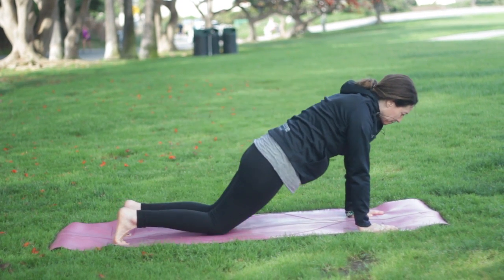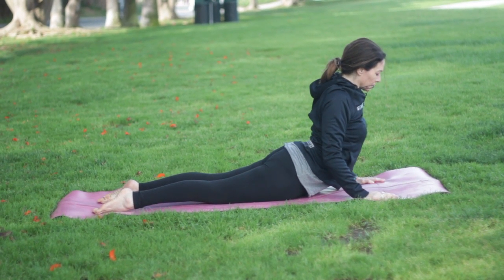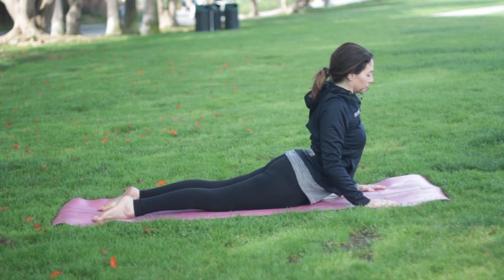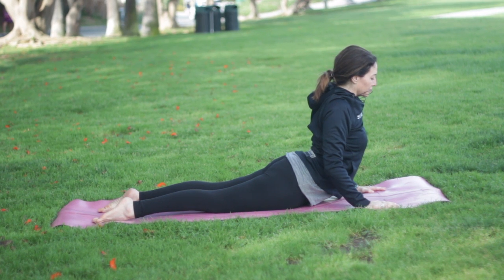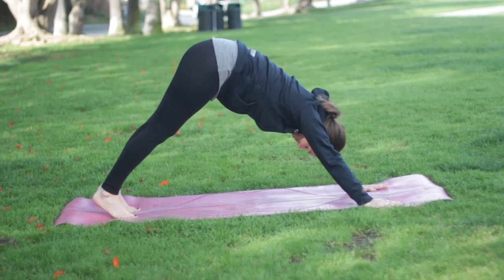Step back into plank with the knees down, lower to the floor. Inhale for cobra, a low one or a high one, your choice. And then exhale, make your way back into down dog.